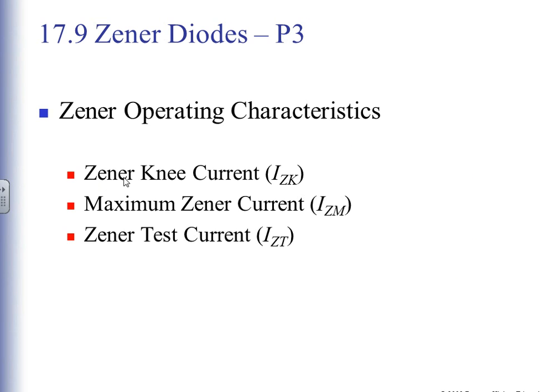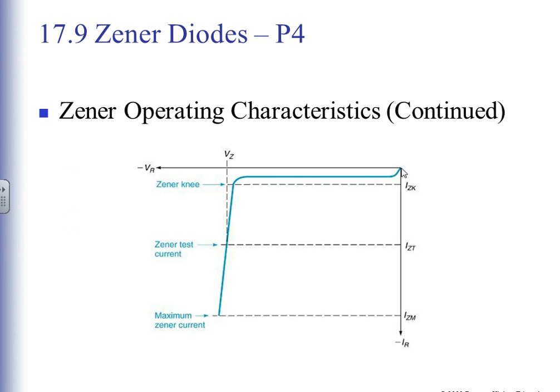So I've got some current, that's Zener knee current. I've got some maximum Zener current, so I could still burn up if I passed maximum current through me, if I got above the maximum Zener current. And then I've got some test current that I test it to that is less than the maximum current that's going to burn it up. Okay, so I've got some knee current where I start going down. I have some test current that I guarantee it'll work with that much current. And then I've got some maximum current that if I get there, I guarantee it will burn to a crisp.